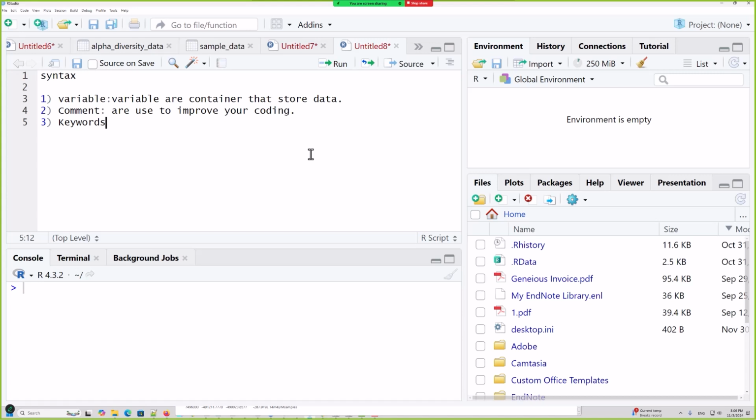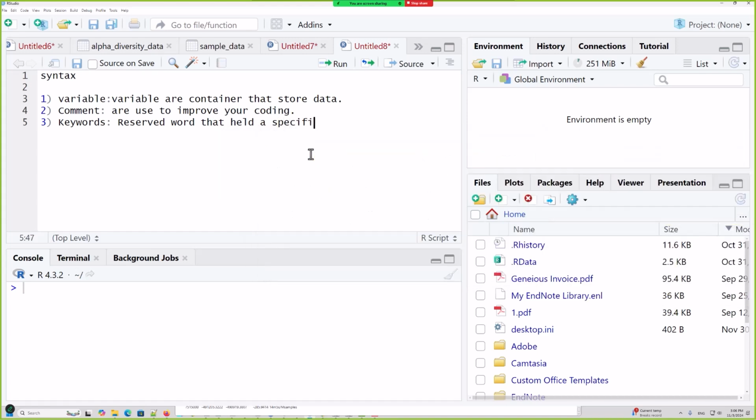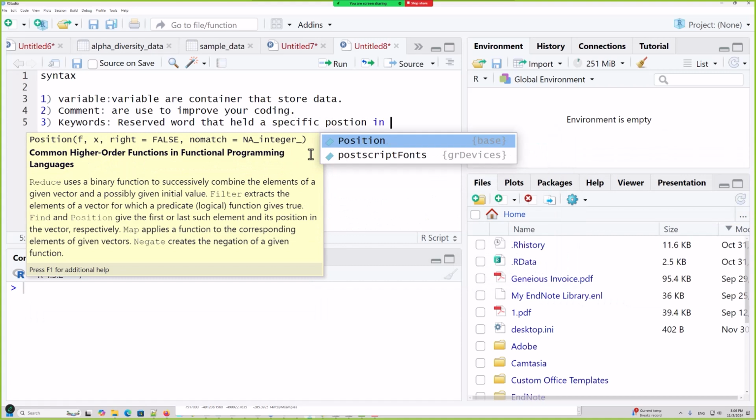The third one is keywords. Keywords are reserved words that hold a specific position in your code.